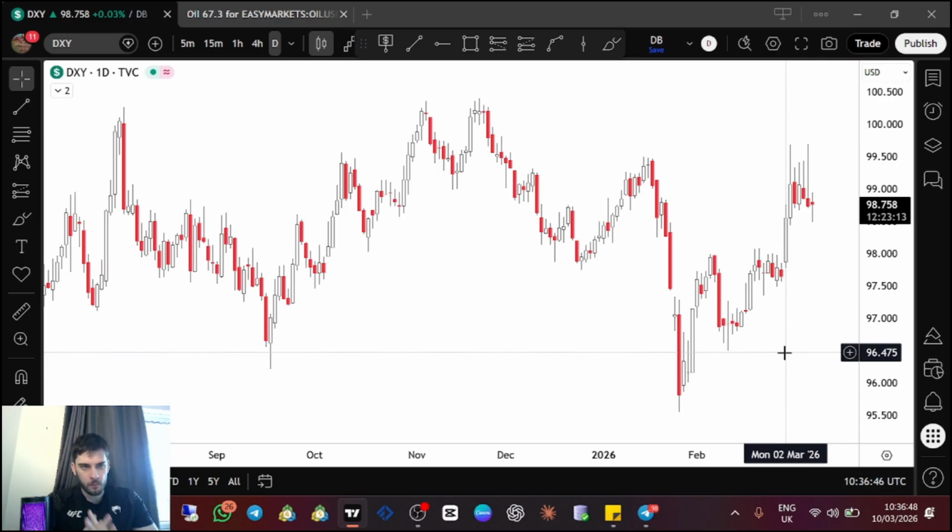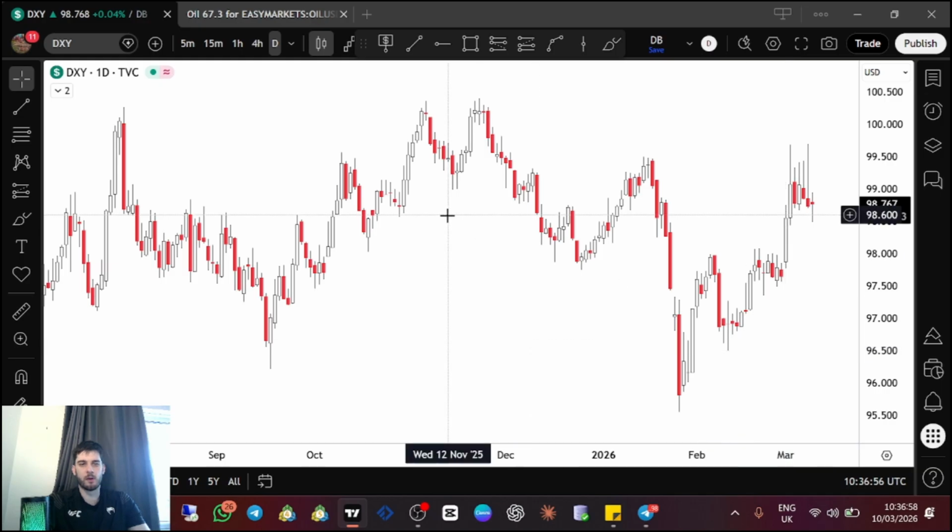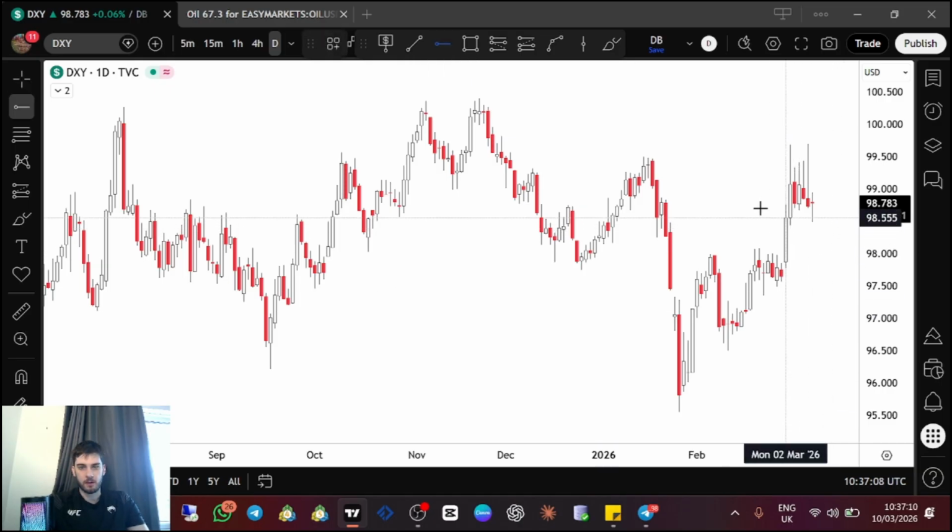Okay, everyone, welcome to the charts. This is the dollar. I'm just going to do this at the top of my head, one take. Let's see how it's moving, what's going on, especially in times like these with the war going on. It's very volatile. Personally, I am trading, but very low risk right now, extremely low risk, because it's just very unpredictable. So the dollar, let's see how it is.